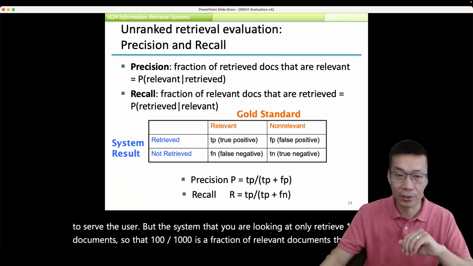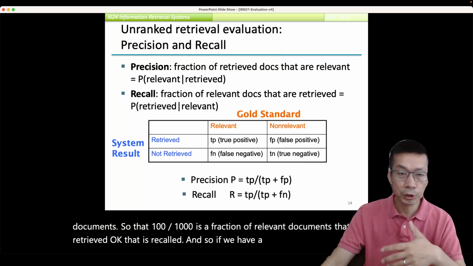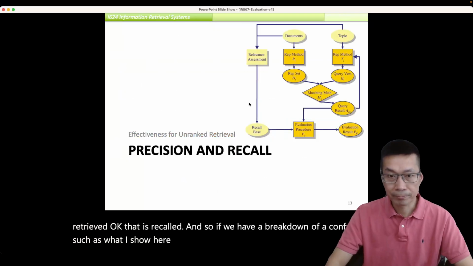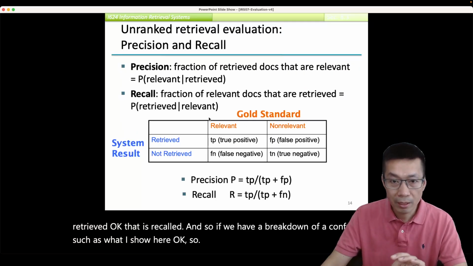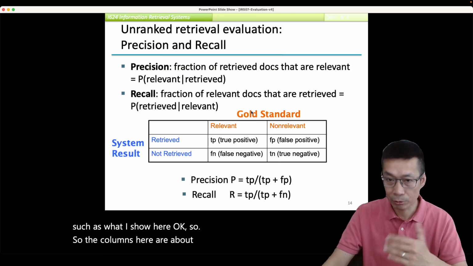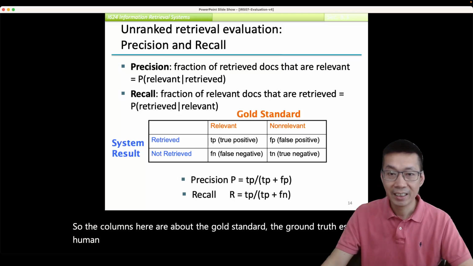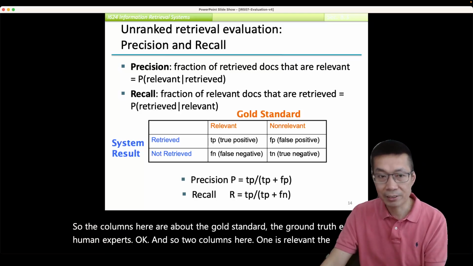Okay, that is recall. And so if we have a breakdown of a confusion matrix such as what I show here, the columns are about the gold standard, the ground truth established by human experts. Two columns here, one is relevant, the other is non-relevant.